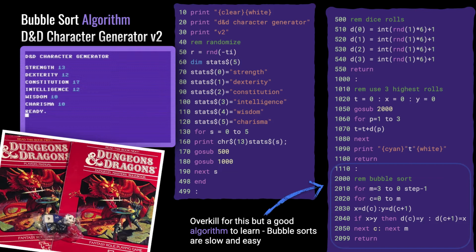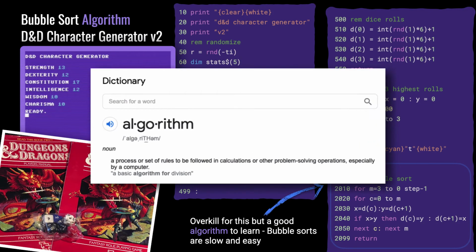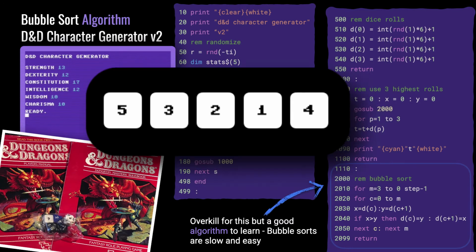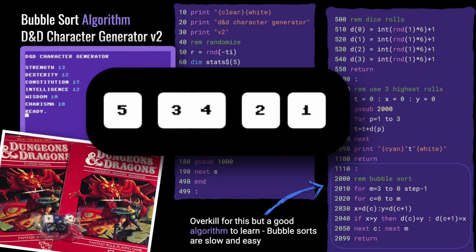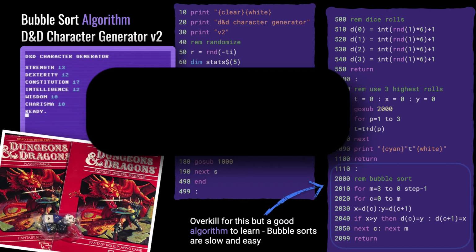And to do this, we use a simple sorting algorithm called the bubble sort. As you've probably guessed, an algorithm is just a step-by-step process of some logic. The way the bubble sort works is each number is compared to another, and if one is greater than the other, then the numbers are swapped. In our case, we want the numbers to bubble up, to be sorted high to low. So we compare, and if it's greater, then it bubbles up to the next slot, and lower numbers bubble down.